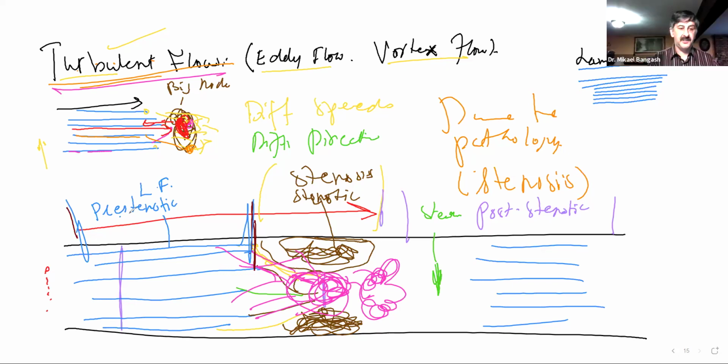So what do we have? Pre-stenotic, because that's where blood is flowing before it hits the stenotic area, right? Clear? Then we have the stenosis, which is going to be referred to as the stenotic area. And then what comes after the stenosis is going to be post-stenotic. So there's before stenosis, and after stenosis. Did you guys get that?